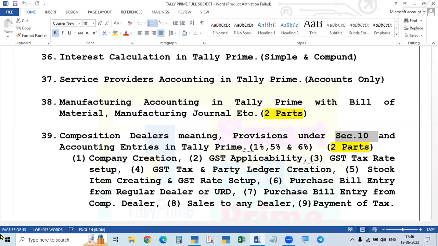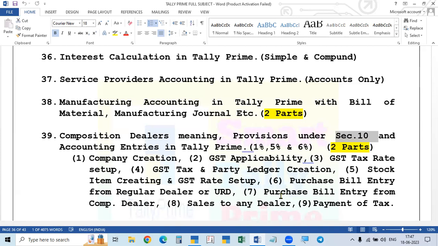That's why when they issue a bill, normally we call it a tax invoice, because tax is included in that. All other regular dealers will issue a tax invoice. But composition dealers can issue only a bill with the taxable value, no tax. That is why the bill is not called a tax invoice. It is called a bill of supply. That is only supply of material without tax. They cannot issue a tax invoice because there will be no tax.